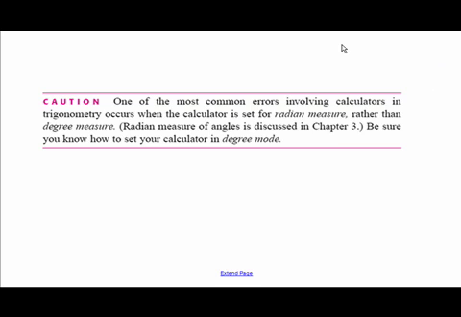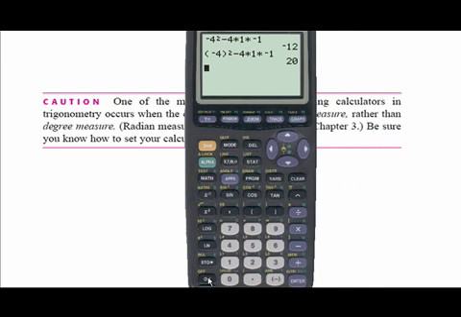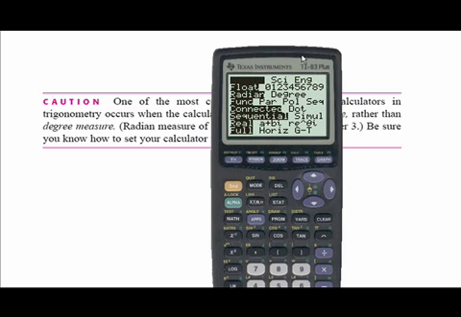One other caution that the textbook recommends is for the moment, make sure your calculator for these couple of sections is in degree mode and not in radian mode. Later on that'll change once you and I talk about what radian measurement is, but for the meantime we want to make sure our calculator is in degree mode, which if we turn it on and choose the mode button, you just want to make sure, as mine is not, but mine resets every time I restart the computer, you want to make sure you have degree mode selected.